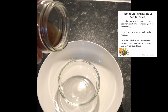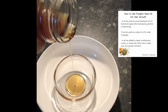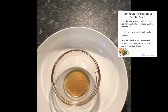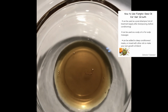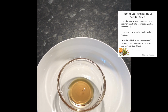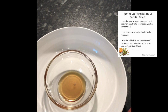The different ways to use it are very versatile. You can use it as a hot oil treatment, so you shampoo your hair first, then do the hot oil treatment, and then condition. Or you can just apply it to your scalp as a scalp emollient, or use it for scalp massages. You can add it to your deep conditioners or hair masks, or mix it with other oils to create your own hair growth oil. And some people actually just take a teaspoon of this every single day by mouth. So as you can see, it's very versatile and really useful.